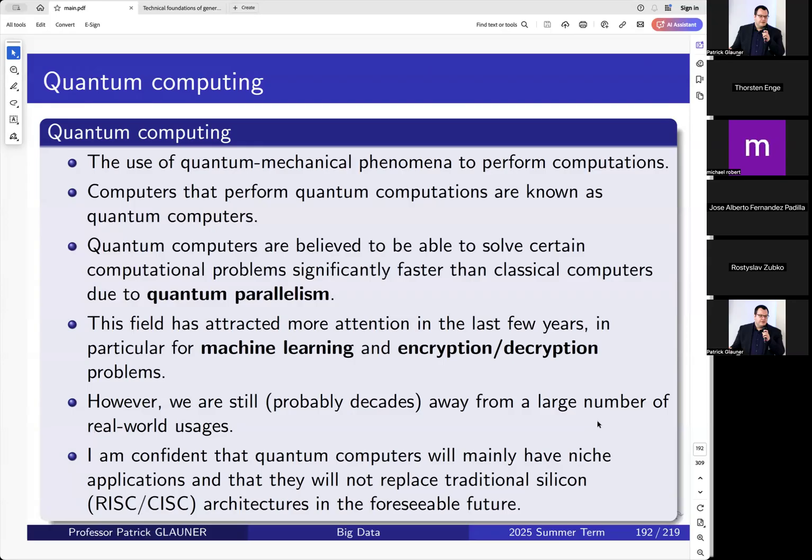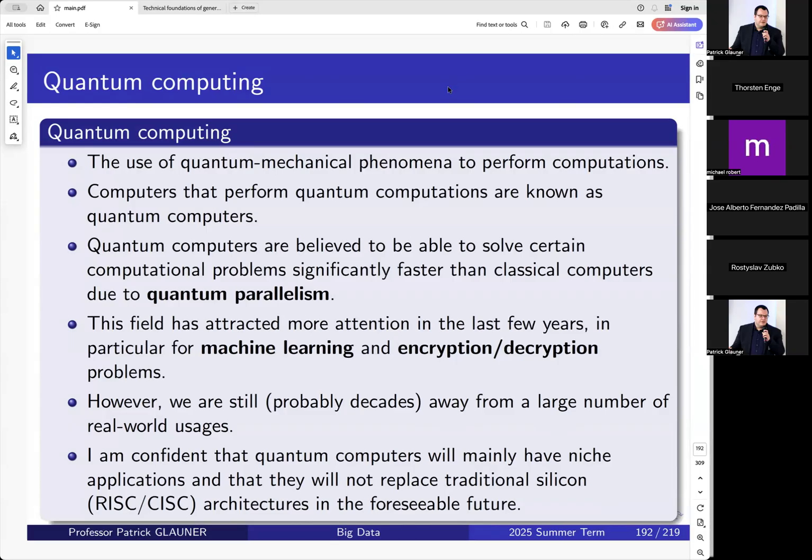So I'm convinced there will be a coexistence of traditional computers, for which we have a combination of RISC and CISC architectures, and they are highly flexible. They can be applied to lots of computational problems very easily. And quantum computers address certain niche problems, and I think this is where they will also remain. They will grow. We'll have bigger and better quantum computers. But they will not replace all of our traditional computers anytime soon. And we are probably still decades away from very large, extremely powerful quantum computers, because the ones we have today are still quite limited.